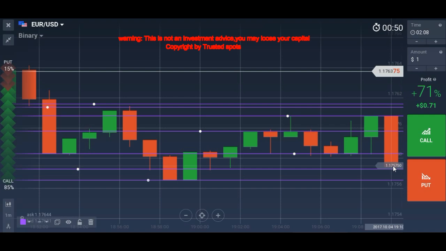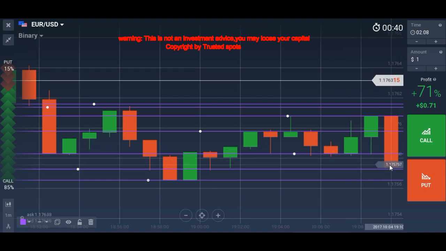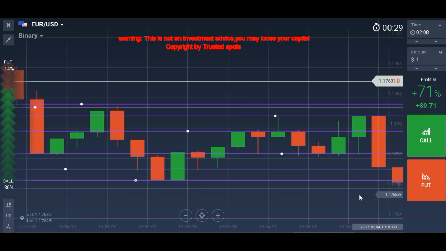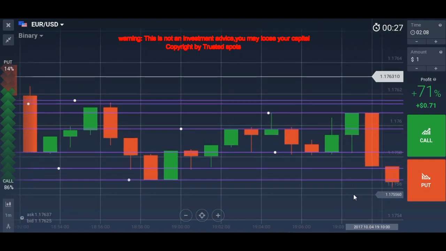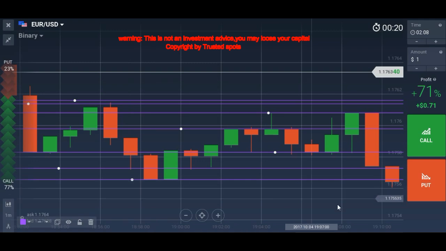But because of this support level, there are chances that the market will go a little up and then reverse. So in this condition, what you can do, just wait for the market to hit any of the above resistance levels and get rejection, and you can place a trade with confirmation. So let's see, but it didn't happen, and you can see it goes down, but okay, it is good. But what about this candle now?